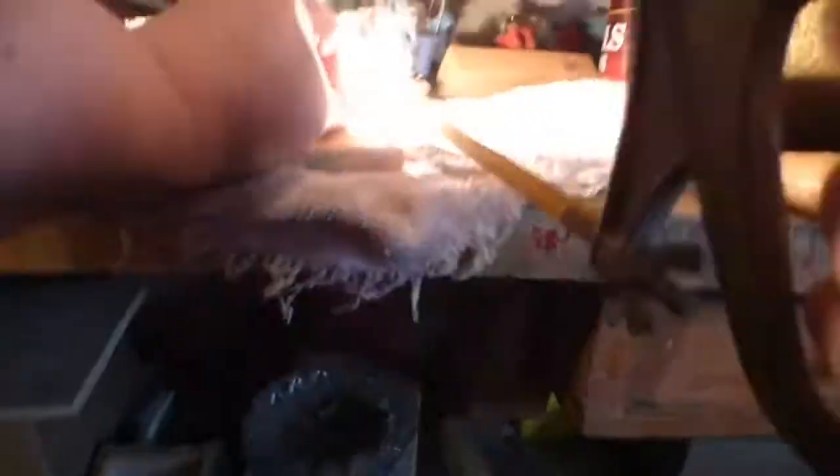Yep, the striker and the ferro rod both have the glow paint. Here's something I thought you might like to see — sawing a ferro rod. My fingernails are all black by the time I'm done. I have a little squirt bottle; I spray the ferro rod, the saw blade, and the cloth it's sitting on so I don't start a fire — which is very easy to do, because as you can see this thing's sparking like the Fourth of July. That's how I cut ferro rods — with a hacksaw.